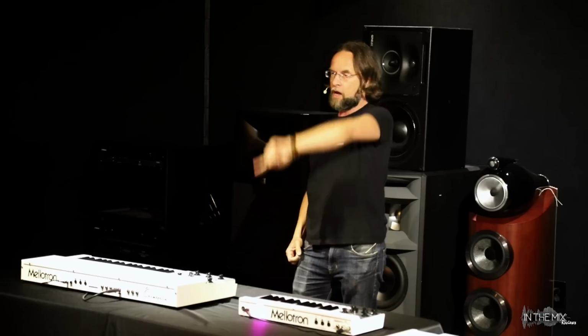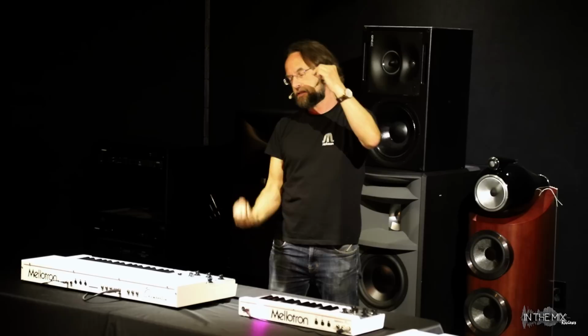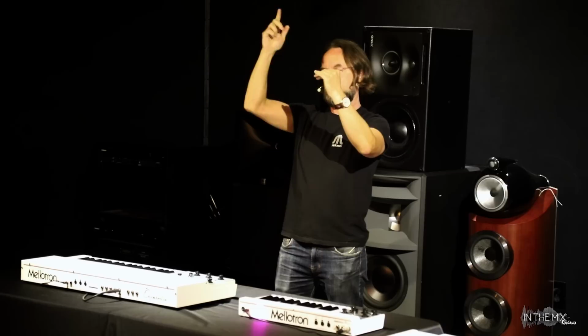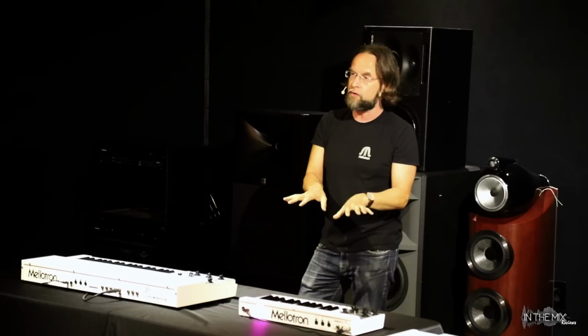So when you press the key, there's a little spring mechanism: the tape gets fed into a little box, and when you release the key, there's a spring that pulls it back. Otherwise, you couldn't get piano, and even on a flute, that's the main thing with these instruments, that you get the attack, so to say.